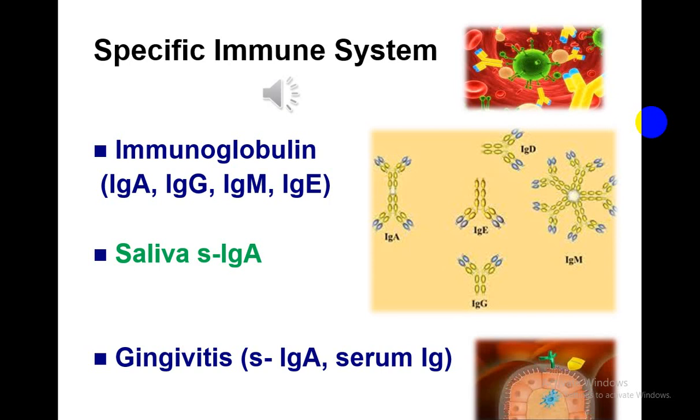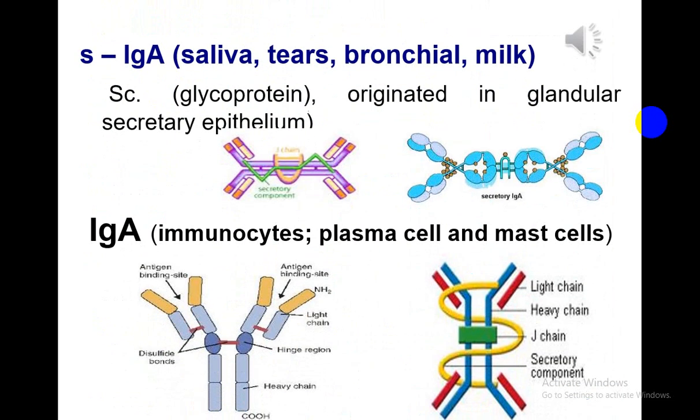In the presence of gingival inflammation, through the gingival exudate, serum immunoglobulins are found in the oral cavity in addition to secretory immunoglobulin A, like serum immunoglobulin A, and serum immunoglobulin G and M. In normal conditions, the type of antibody present in the oral cavity is secretory immunoglobulin A.